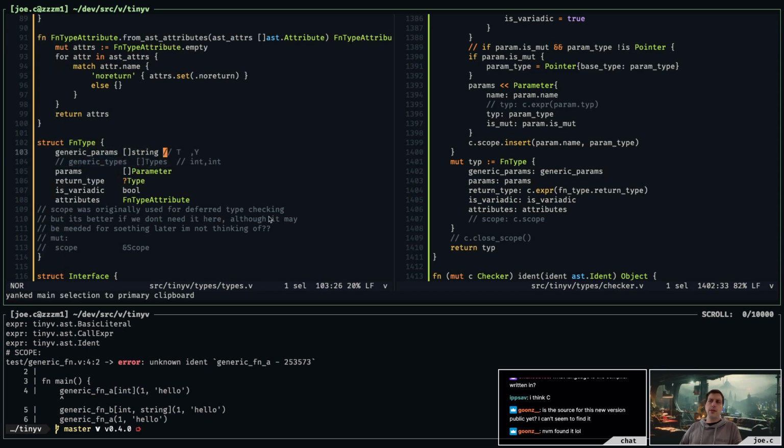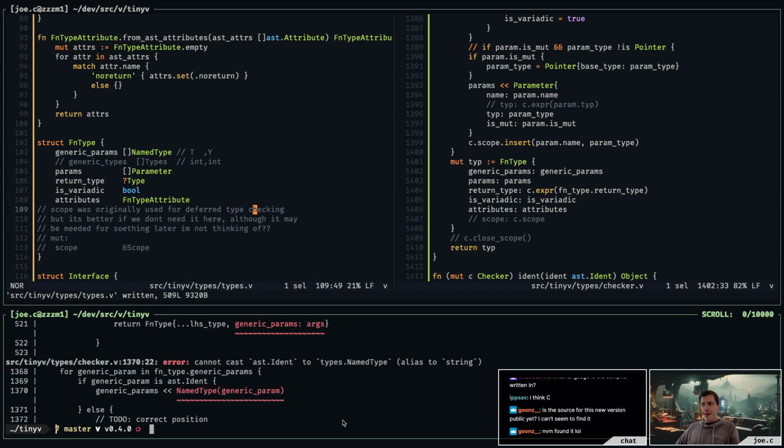Generic params. Now, oh, it could just be string, I guess. That might be even simpler. But let's use our own type so we know. Let's do named type. Okay. We don't even need to use a string type. Okay, let's do that. What is this?